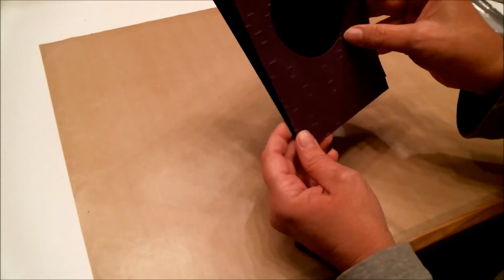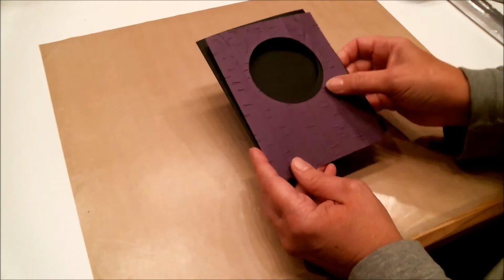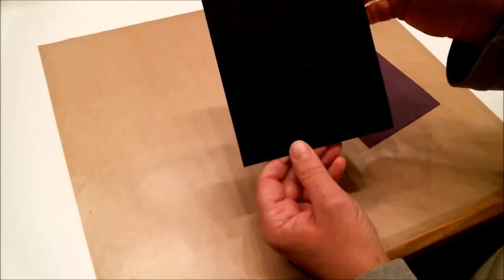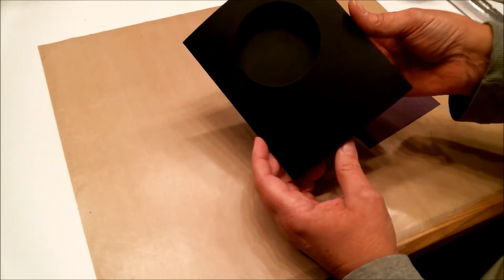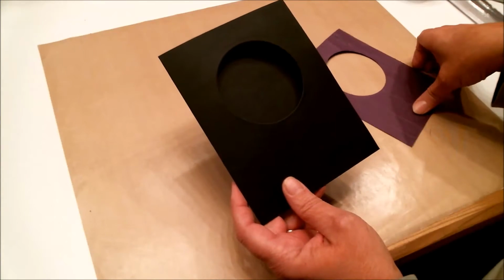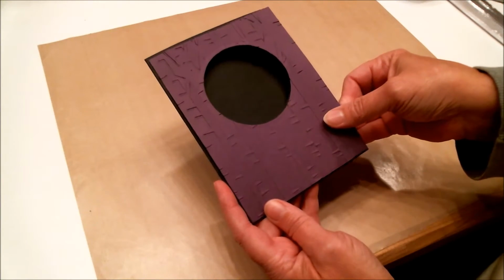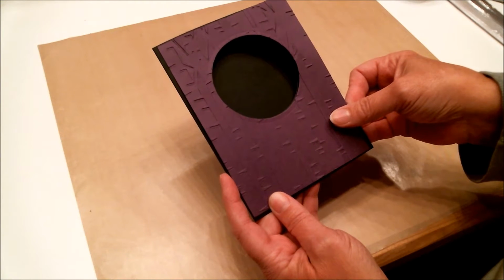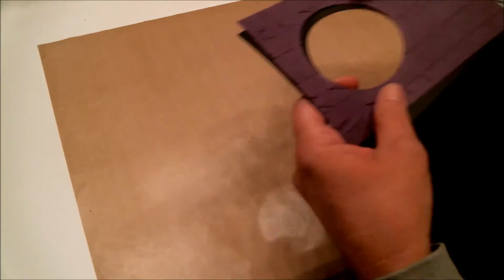I started this card before I had decided to do a tutorial, so I'm going to catch you up on it. I started off with a black 5 by 6.5 inch card. It was actually pre-made, but you can cut that out of a piece of cardstock. And then to top it, I chose this purple, and I cut that 1/4 inch smaller each direction. So that would be 4 3/4 by 6 1/4. And then you open the card up.